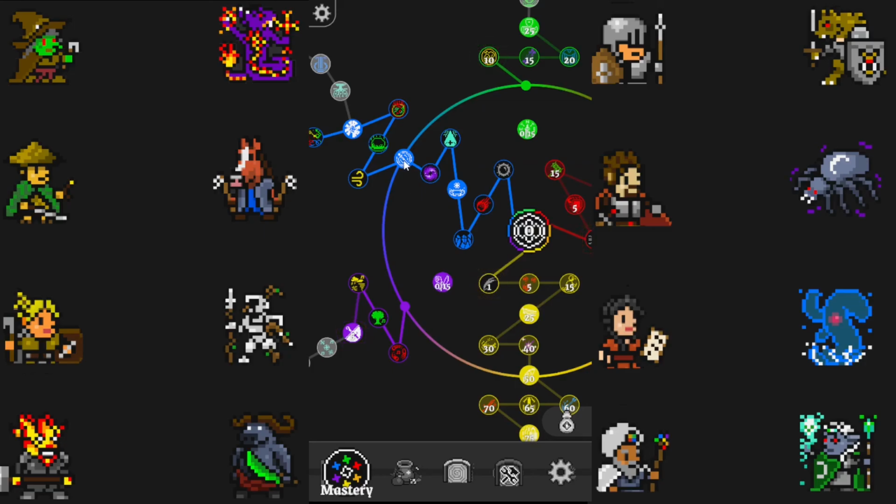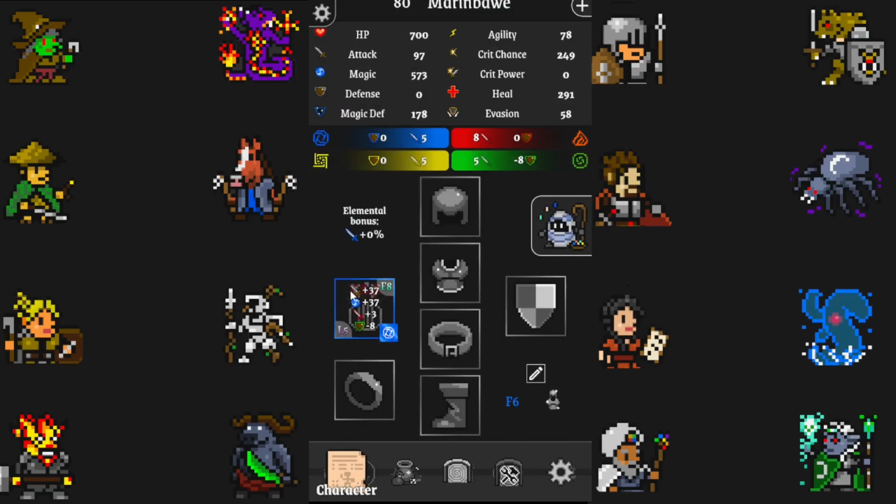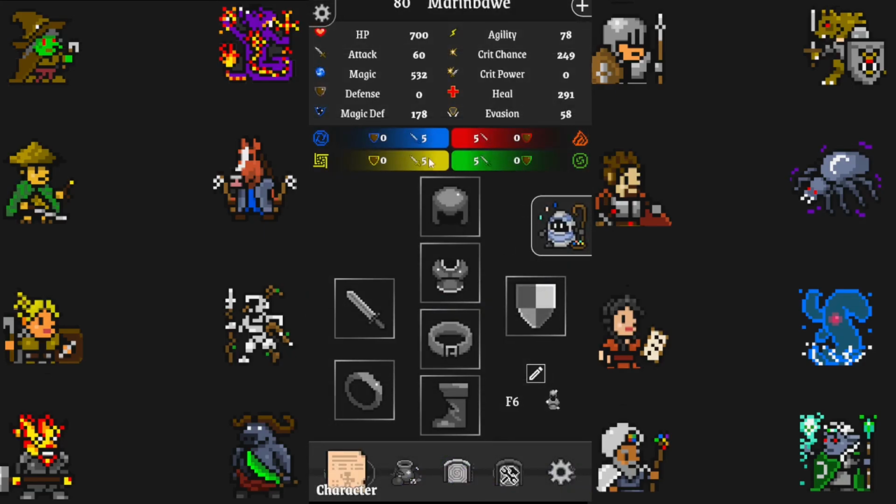And the second passive of Mage is an elemental power increase, just like the one we've noticed here. Of course, we've got this. Now we got 5 of each. Really strong and will help you with a lot of damage.